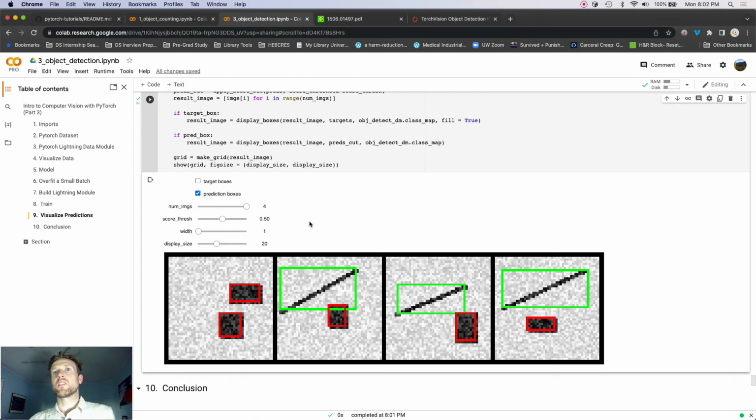So that looks great, right? This looks really nice. So it's doing pretty well. Let's look at the score threshold though. This is interesting because there might be some things that are getting cut by the score threshold. So if I make this really low, yeah, it's kind of doing a double prediction here, but it looks like the score of one of those is very low relative to the other.